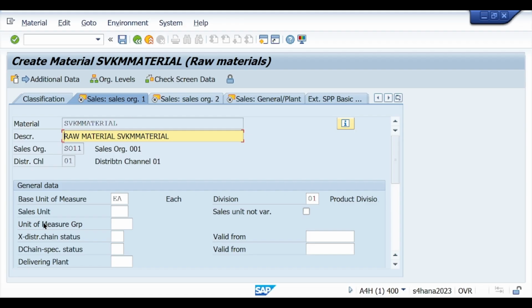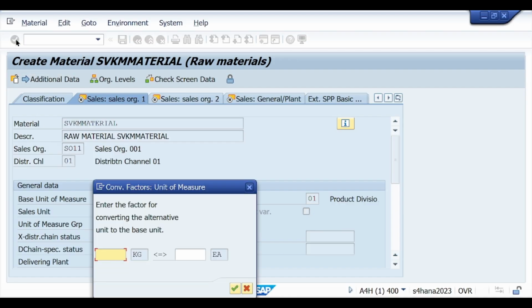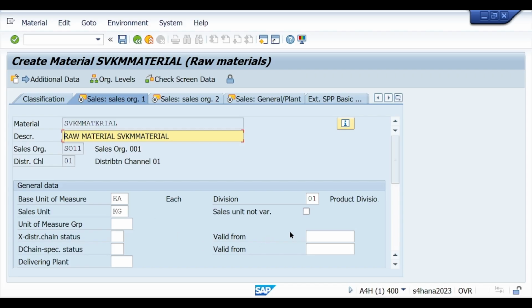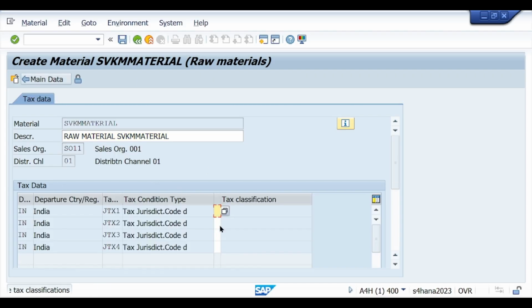Now you see sales organization 1. Enter your sales unit, then press enter. You see the unit, conversion factor, unit of measures. Let's suppose I take 1. Then press enter, and you can see tax related information coming.